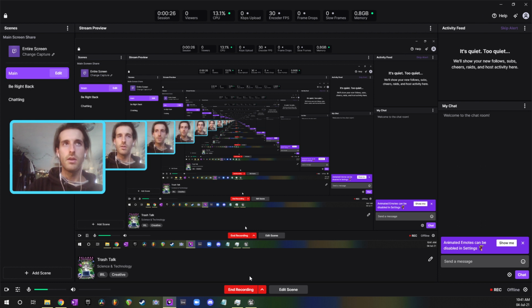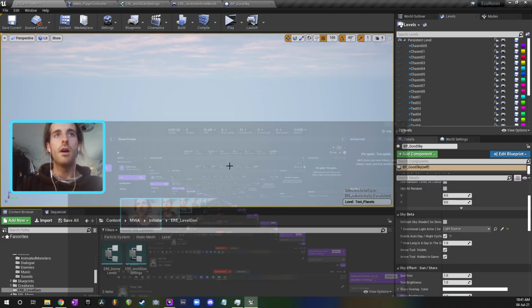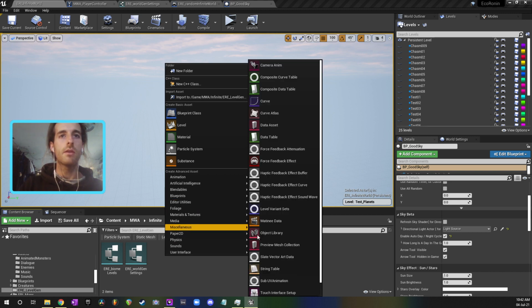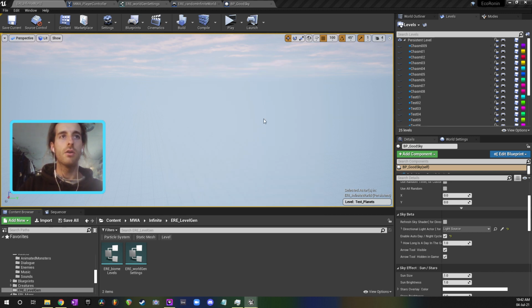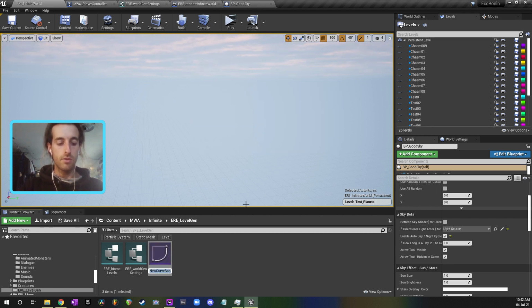So what you can do is read the time along the x-axis and get an intensity from the y-axis, and you can put your own custom data in for how you want that to work. So in your content browser, you want to go to miscellaneous curve, and you just want to select a type. I'm going to roll with a float because I want a float output. So just give it a name. I'm going to call mine light intensity day night or something like that.